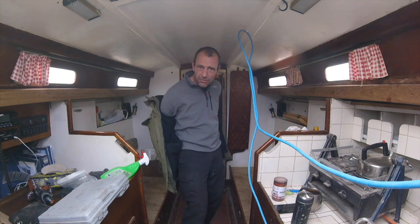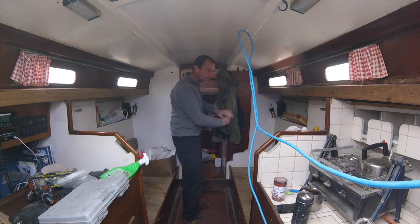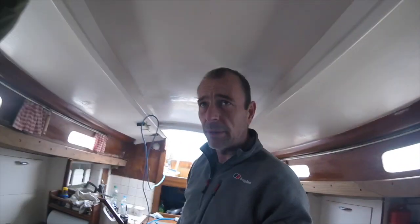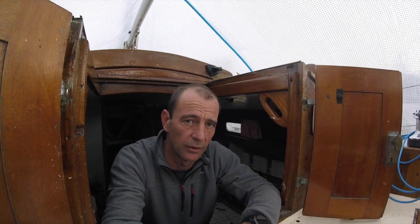It's another rainy day on Rocketta. However, I've come aboard this morning and discovered that there are no leaks, and it's been hammering down with rain all night. I think I've won with that one - completely dry. No wet patch on the bunk, no water under there. Logically, the only place that water could have been leaking in is the cutout around the windows, but logically it shouldn't be leaking at all now, and of course it isn't. So it looks like what I did yesterday worked. The forepeak is bone dry, and that's a really good thing - most people have a leaky forehatch but I don't. I have lost so much work time to bad weather this year. It is amazing that I've got done what I have done.